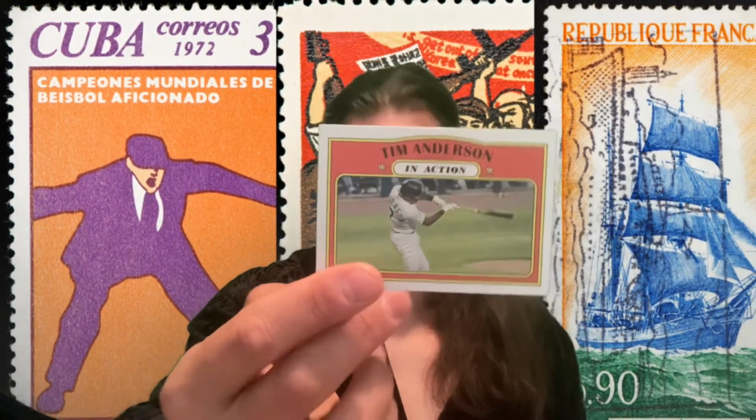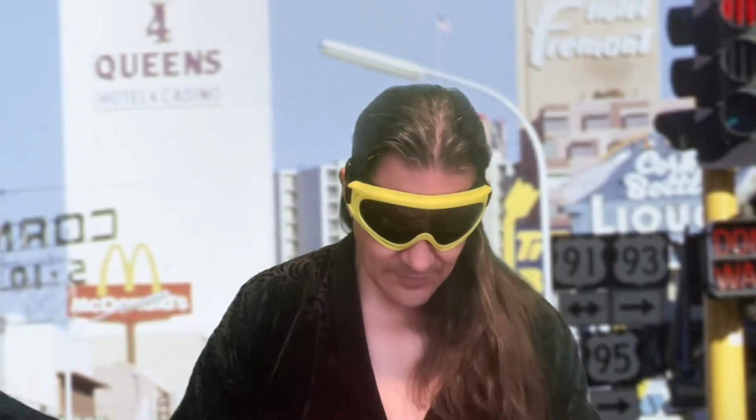Oh, here, White Sox. Tim Anderson. Yeah, well, seriously, you didn't want to look at any of those cards. Rick Porcello, you want to see his card? It's a jerk. No, I'm not going to show you. Ian White starts with the Cubs. Why do I look at it, right?